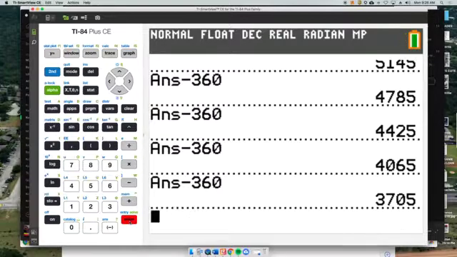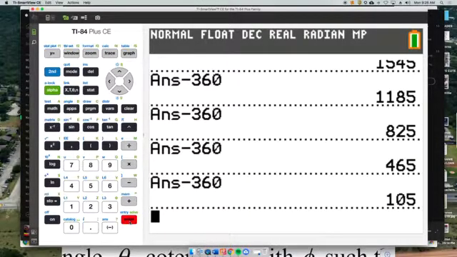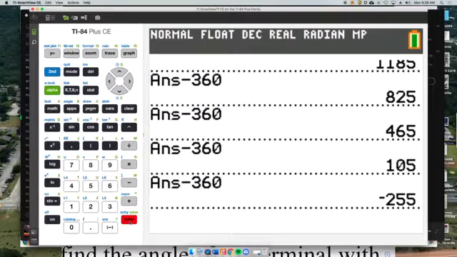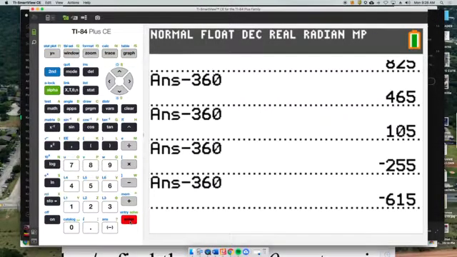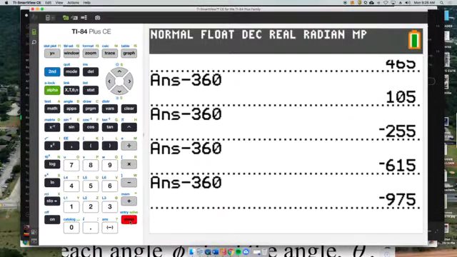So notice I'm now subtracting out full rotations. I'm rotating clockwise, and notice my numbers are getting smaller. Hey, there's my original one. So 465 minus 360 is 105. Do I want to write that one down? Yeah, that's between negative 1,000 and 1,000. Minus 360, or just hit enter. Negative 255, that one's in, right? I'll write it down. Hit enter. Negative 615, is that in? Yep. Negative 975, did he make it? Yeah, and I'll do it one more time. Negative 1335, how's that? No, that doesn't work.